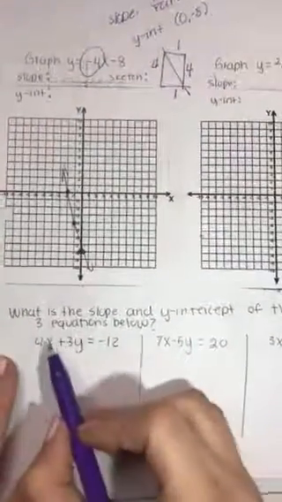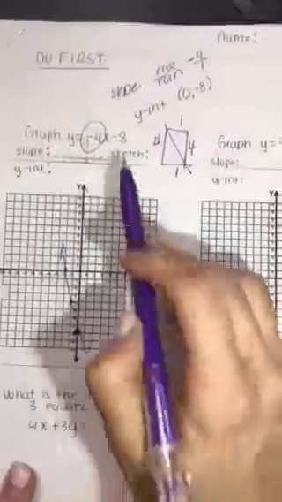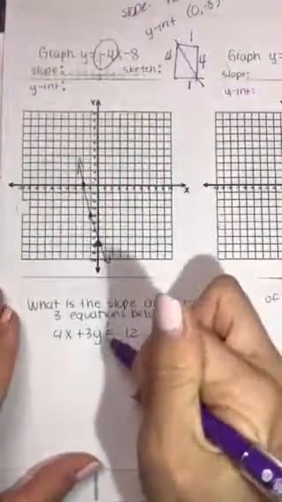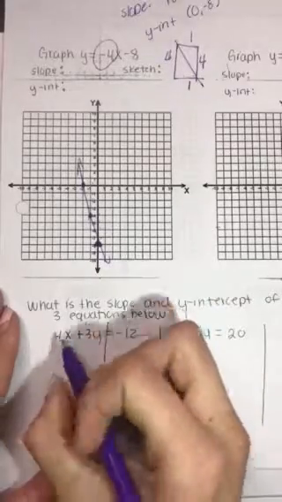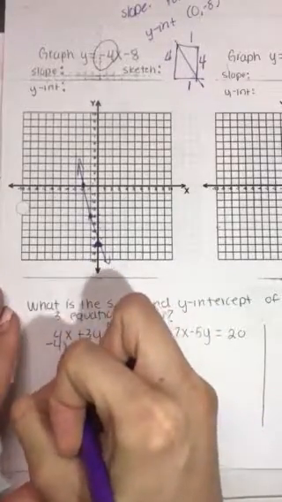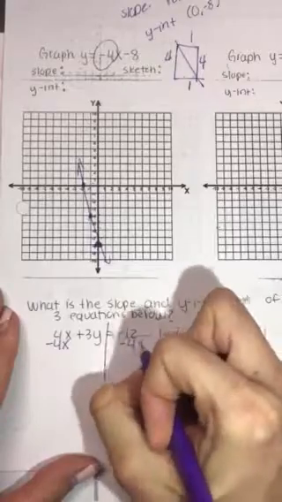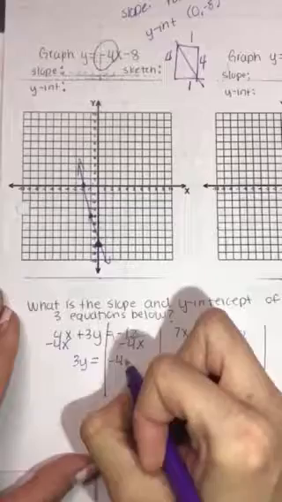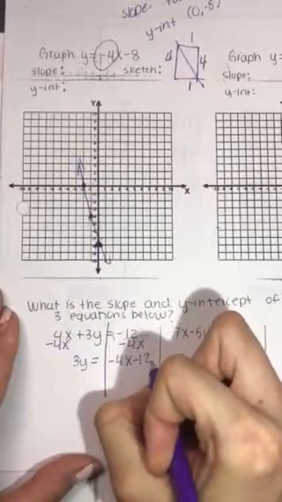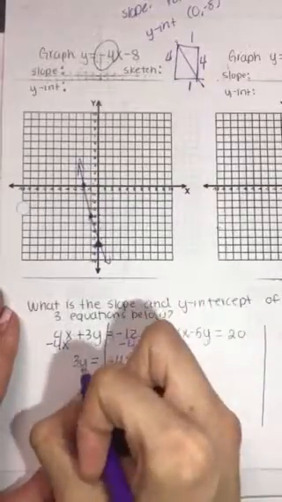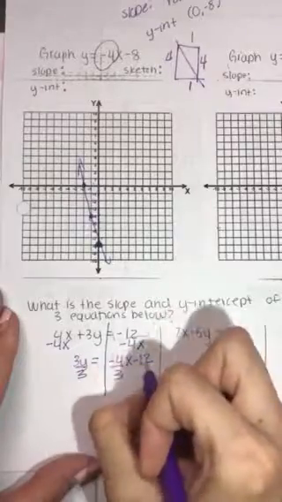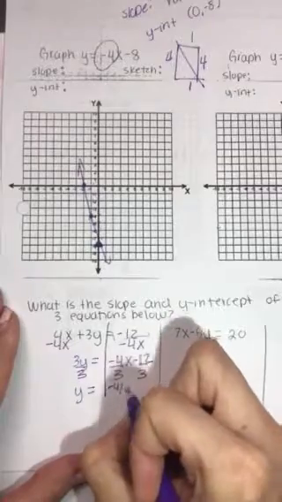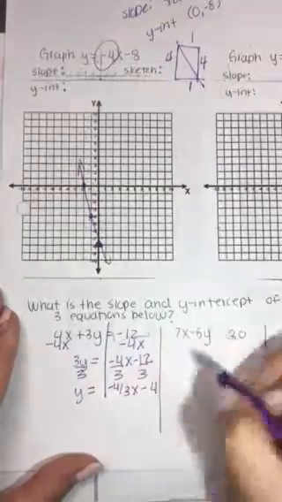Okay, the other thing we have to be able to do is to take an equation like this and put it in this form, which means get y alone. So, just like yesterday, we draw our river. This is a positive 4x, so I'm going to get rid of it by doing a negative 4x. Okay, I get 3y equals -4x minus 12. Put them side by side, and then I'm going to divide everything by 3. I'm going to divide by what I see. Get y equals -4/3 x minus 4.